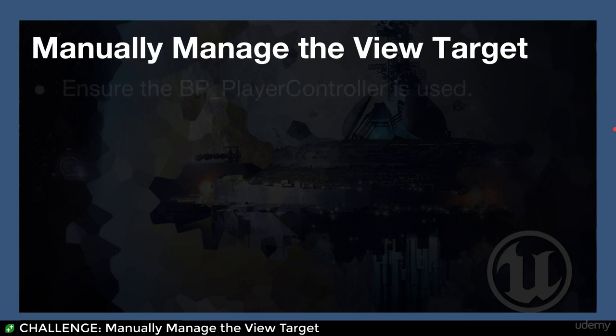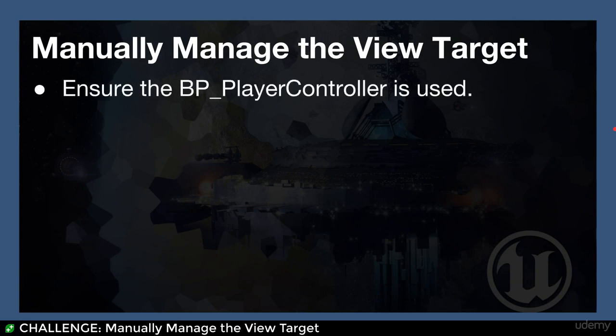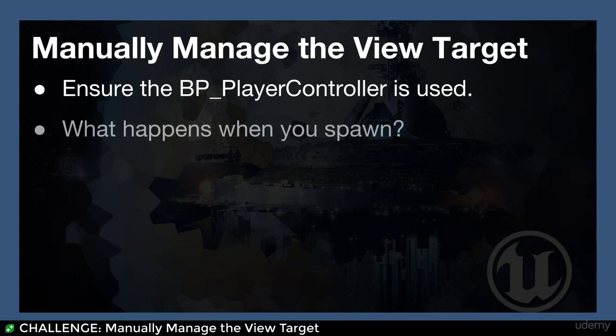Now, there's a few things to consider. Firstly, this is basic, but you need to ensure that the BP player controller is in fact being used by setting that up in the game mode. What happens when you spawn? So that is the first thing to think about. Like, who is responsible for setting up that view target when it's not auto-managed when you spawn and possess? And does it work? If you have figured out spawning and what to do there, is it working properly?